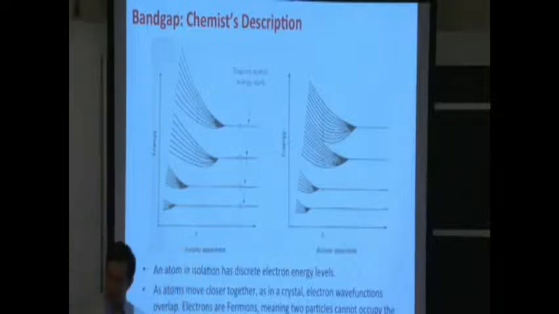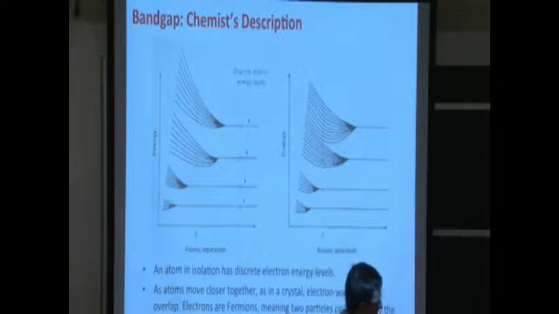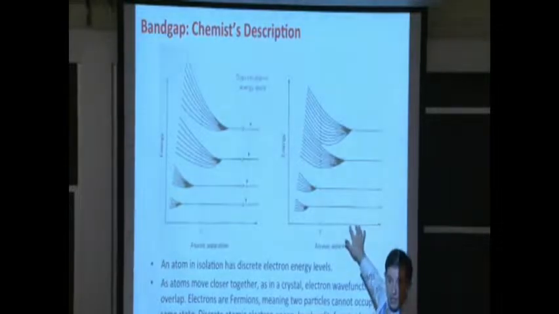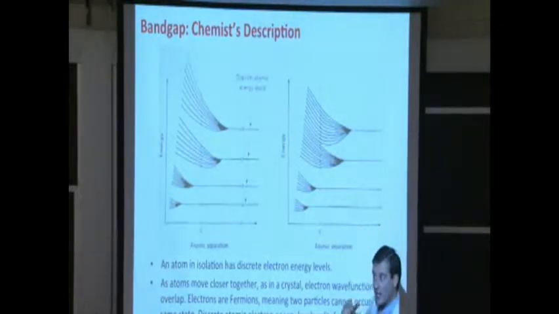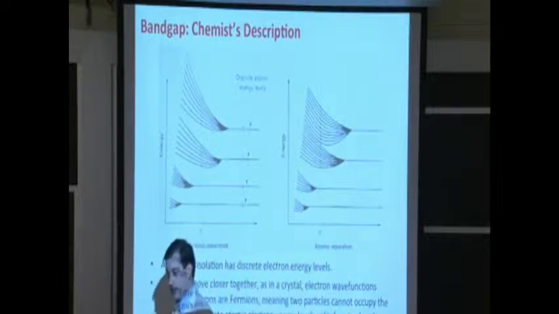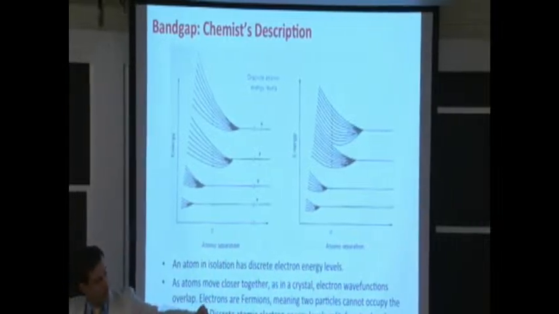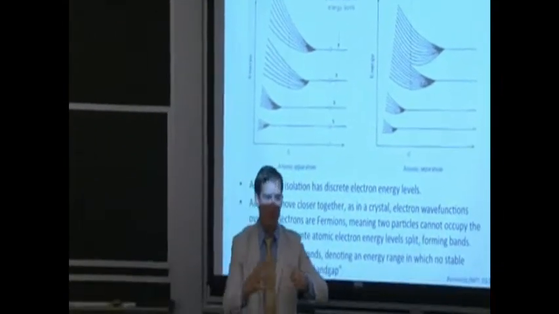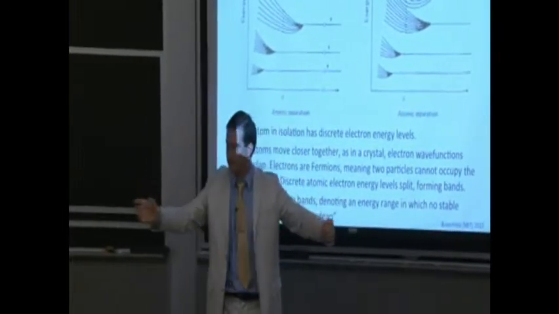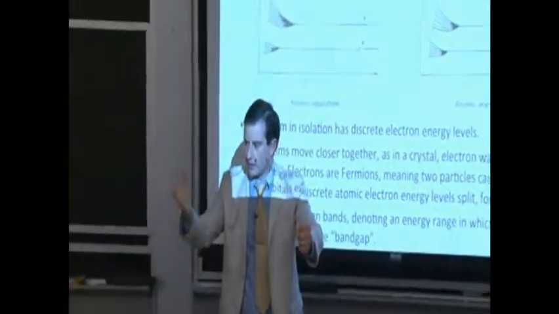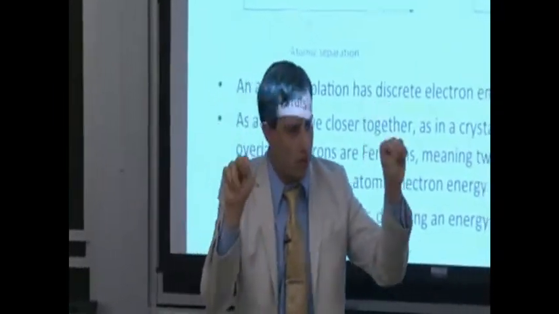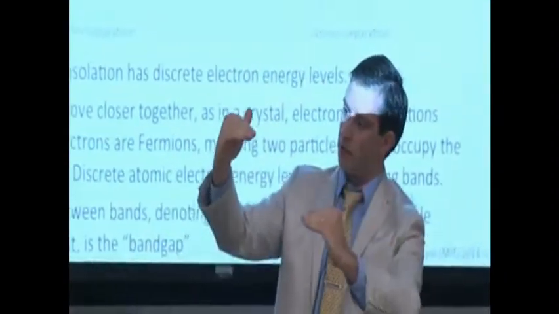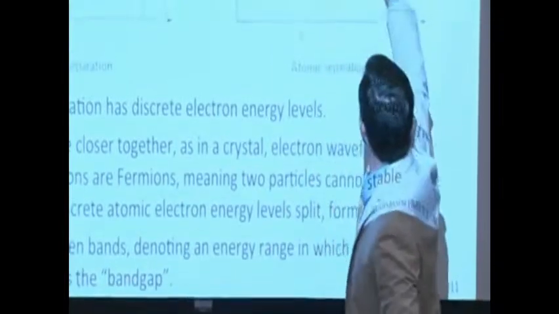Now imagine the atom is no longer lonely. It now has a partner, and you bring those two atoms closer and closer together. That's this D getting smaller and smaller. What happens? Well, electrons are fermions, right? They don't like occupying the same electronic state. So the first electron shell that will, quote unquote, see the other atom, is it the outermost or the innermost? Outermost, right? Because they're the closest together. So as you move the two atoms closer together, that outermost shell will begin to see the other atom, and those electrons will say, hey, you're occupying my state. And what will happen is they'll begin splitting in energy level. And that's what you see right here.